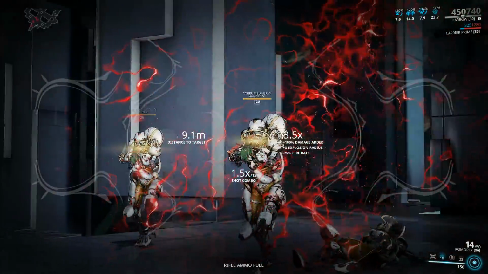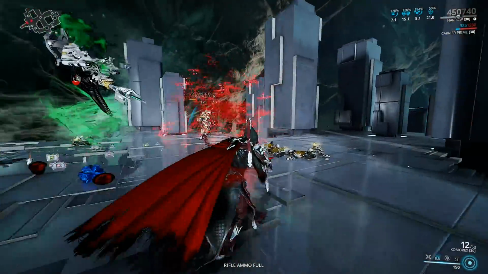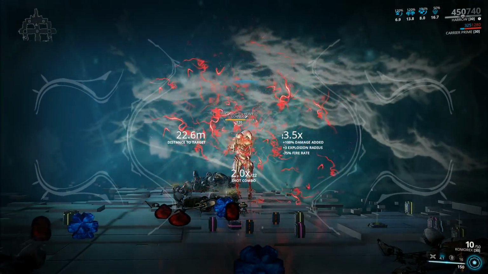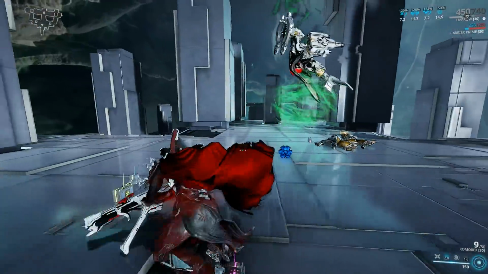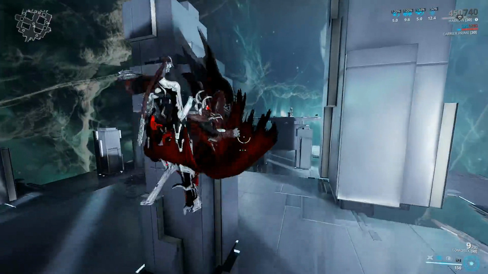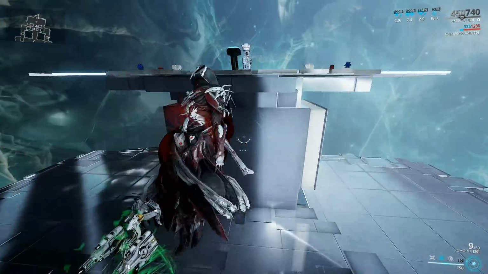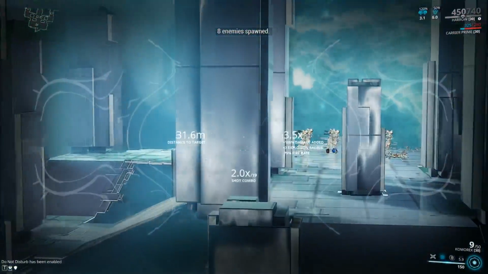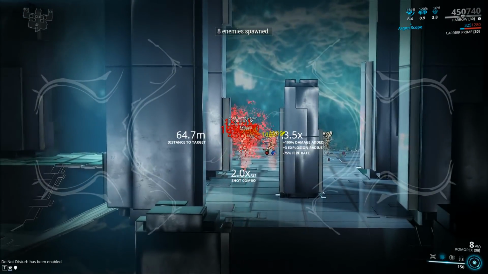And of course, with Harrow, you want to get those headshots. Body shots will only get you 50% at max critical chance. Take a look. Like I said, guys, power is not an issue. It's simply an issue if you enjoy this weapon or not. I honestly think that the Komorex is a very powerful weapon, but it does have serious drawbacks when it comes to usability. It's all down to you.